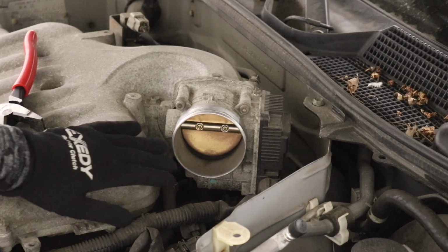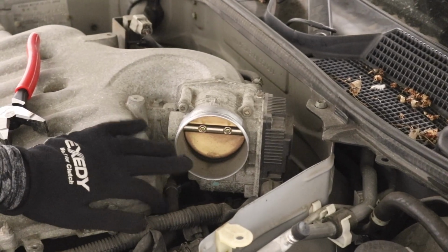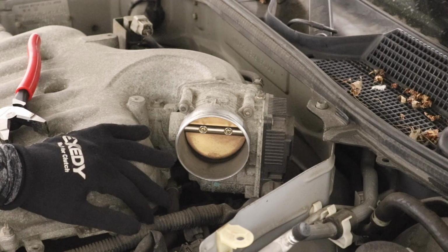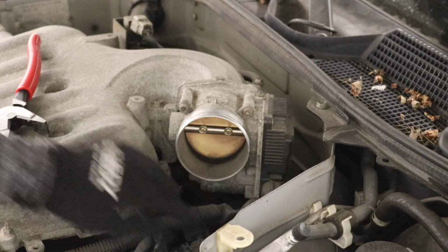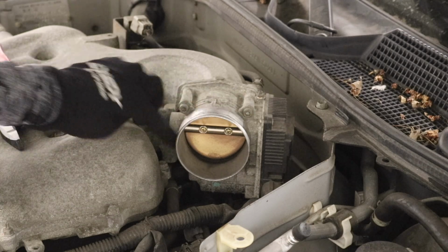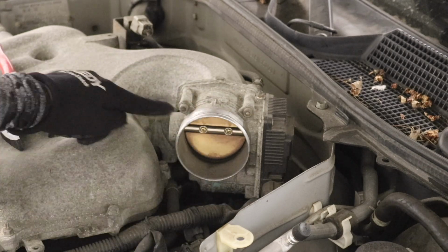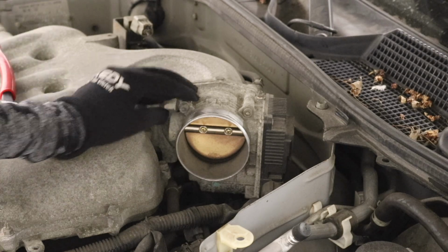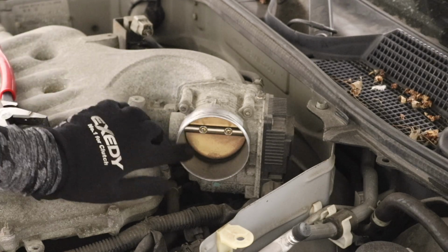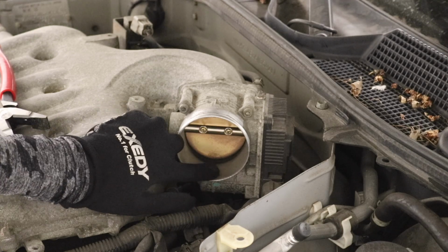So automatically, you can definitely tell there's a bunch of carbon buildup inside the throttle body. Now what we're gonna do is disconnect the wiring harness right here on the side and then start taking off these 4 bolts that are on the bottom as well as the top. I think these are hex keys. I'm gonna figure out what size they are, but just look at what that looks like in there.